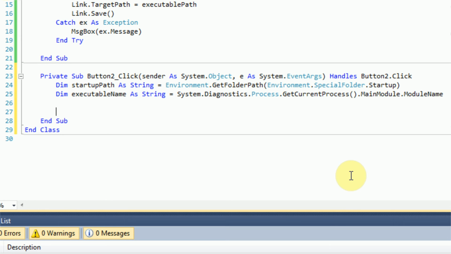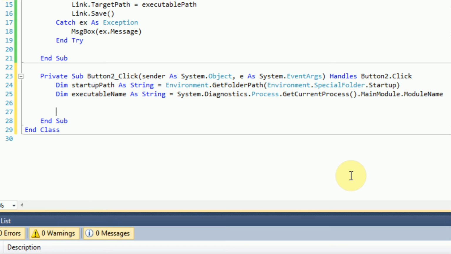So this is kind of a self-protection issue. If you're updating your application, you don't want to forget about previous versions sitting there that are going to open themselves, but don't really exist. So we're going to take care of that by deleting all instances in the startup folder that relate to our application.